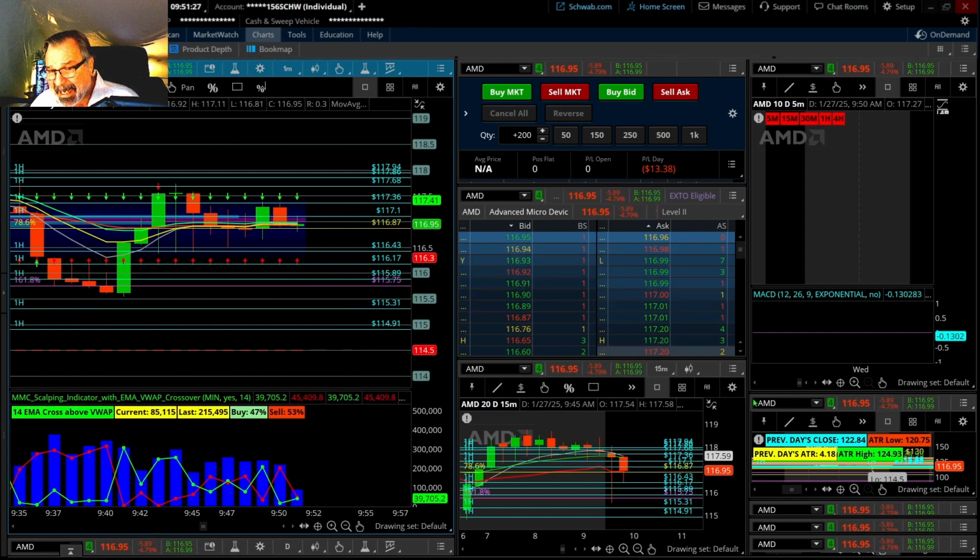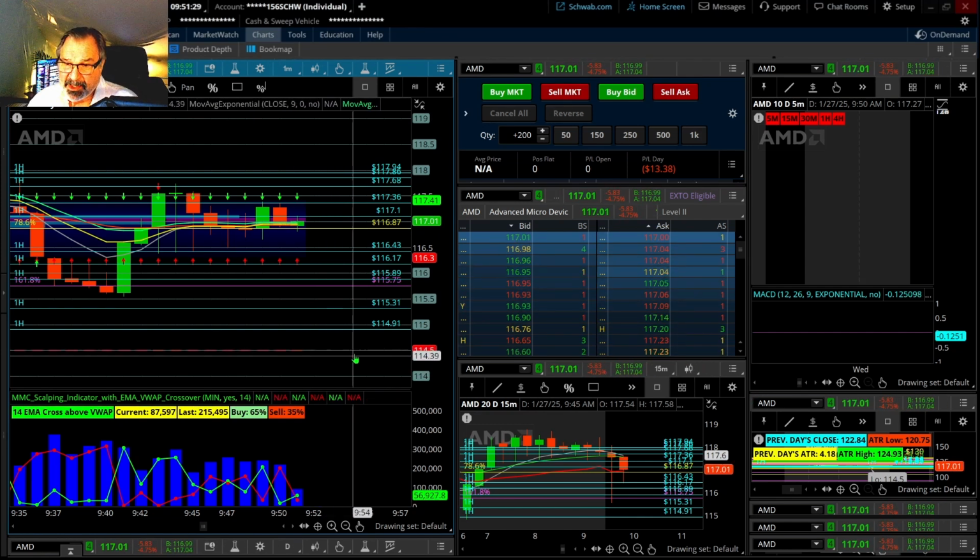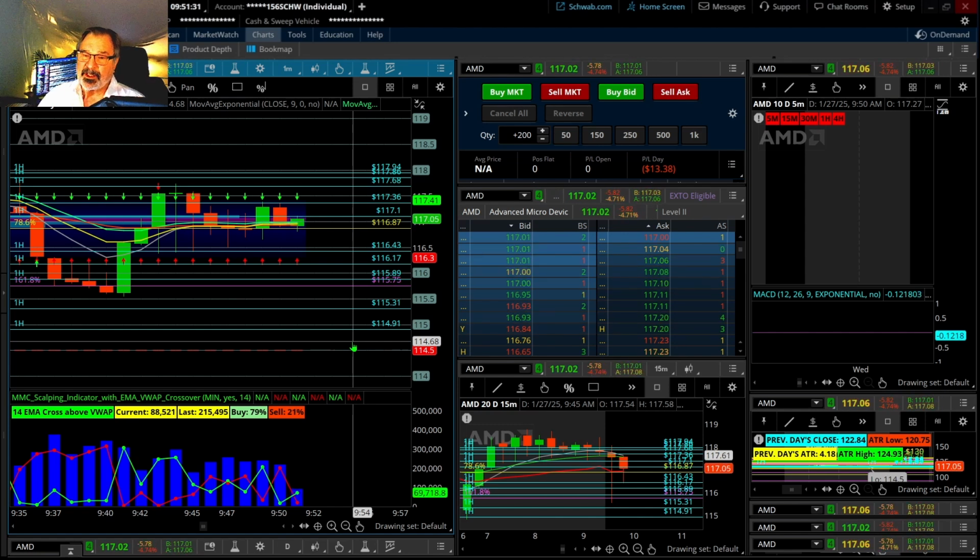That's this layout. Now let's talk about this strategy. The RV strategy is a large cap or mega cap strategy, meaning that the stocks traded on it have to be a minimum of a $25 billion market cap and a 1 billion float. Now you can set your scanners for that.